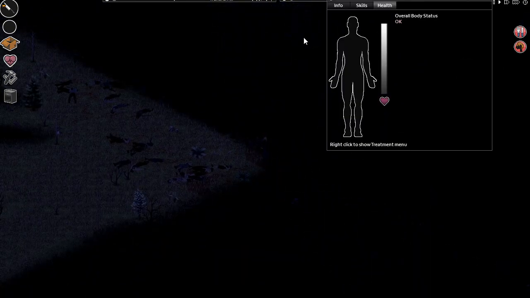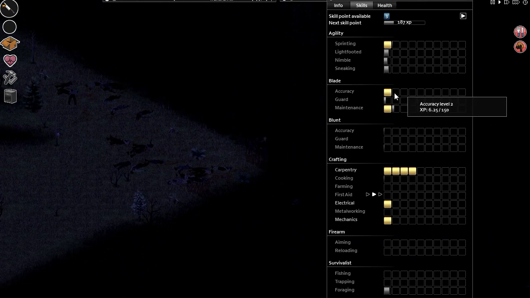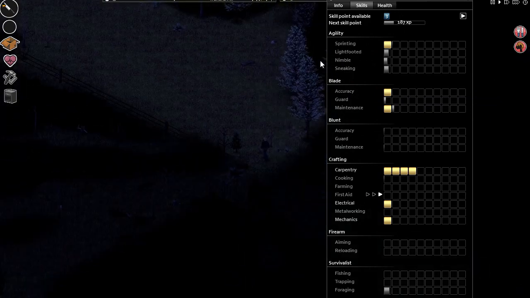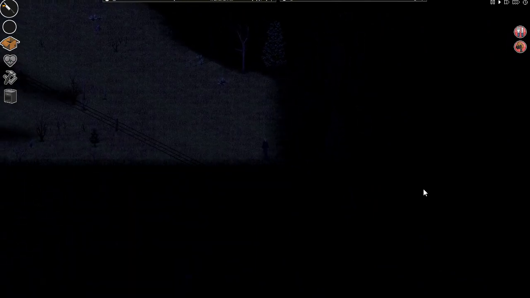Alright, okay, I'll cut you back in. And again, before I forget, folks, we had another skill increase. Blade accuracy, so we're definitely sticking that down in there. That's going to help quite a bit. We have four axes, so we're going to be making jolly good use of them. Alright, I'll see you in a minute.